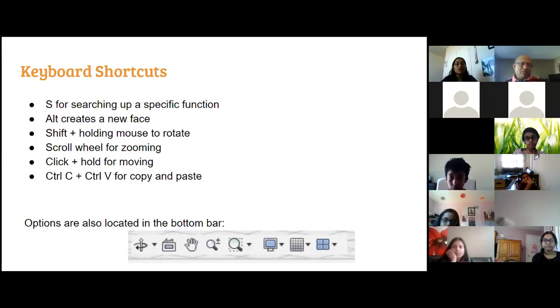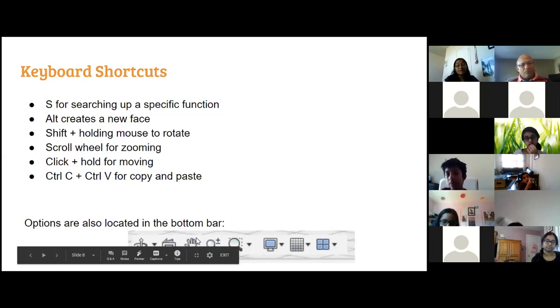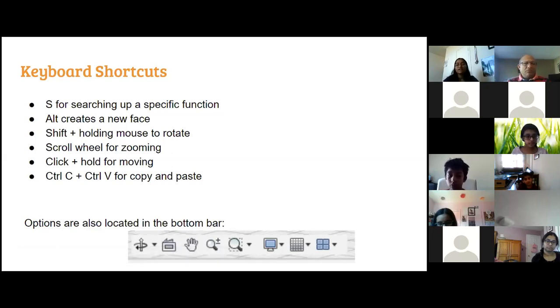You can obviously use the keyboard shortcuts, but there are also these options located at the bottom bar of Fusion 360. Basically this one is used to rotate around. I'm actually not sure what this one is, I never used it, but the hand one is used to move around the planes. This is for zooming in and out. These are more specific zooming options. And then these are basically grid settings. With grid settings, you can do snap-on grids, and you can set increments, so your mouse is going to move in specific increments, as if it's locked.